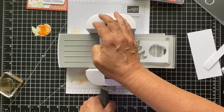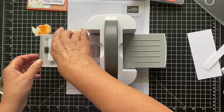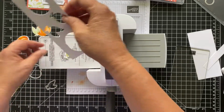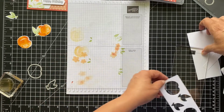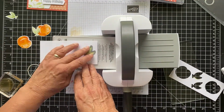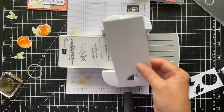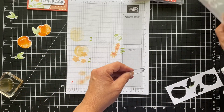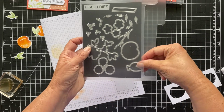So we'll just go right back. Oh, looks like the leaves might have went off a little bit. Let's see how they came out. Yeah, I might do them again real quick. I have another scrap. Okay, much better. Sorry about that. I thought I had them laid out right. Sometimes I'll cut things twice, or separately, just so that I don't have that problem.